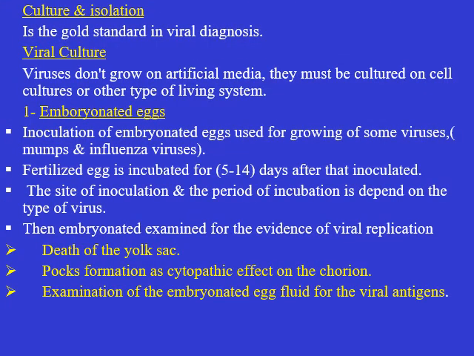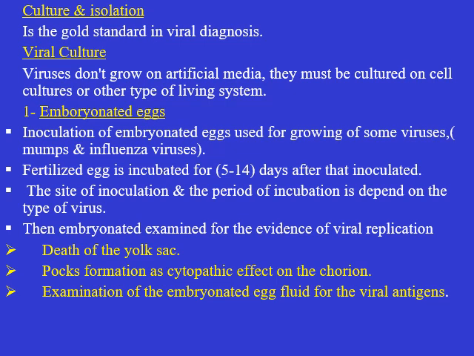Culture and isolation. Culture and isolation remain the gold standard in viral diagnosis. Viruses do not grow on artificial media. They must be cultured on cell culture or other types of living systems. From these living systems we have, number 1, embryonated eggs. Here the egg we use is usually hen egg.